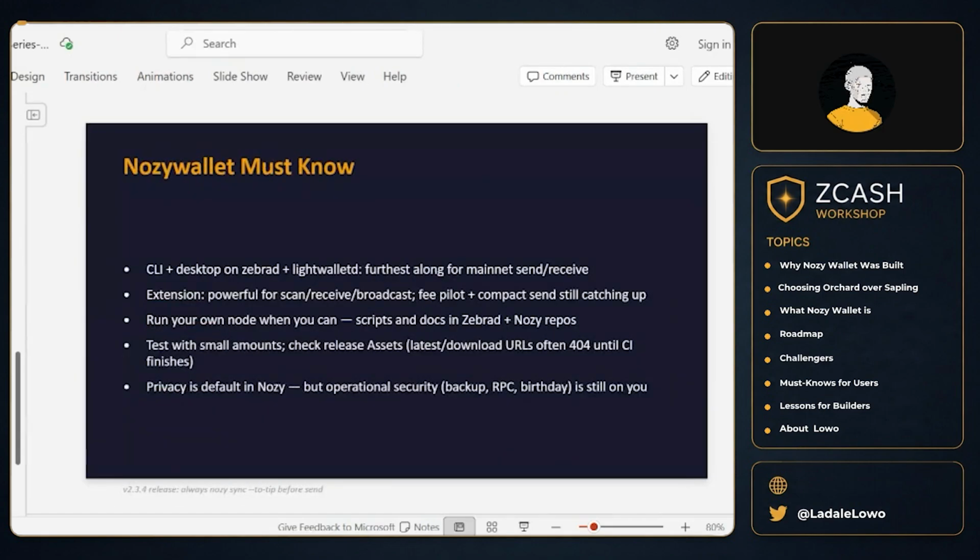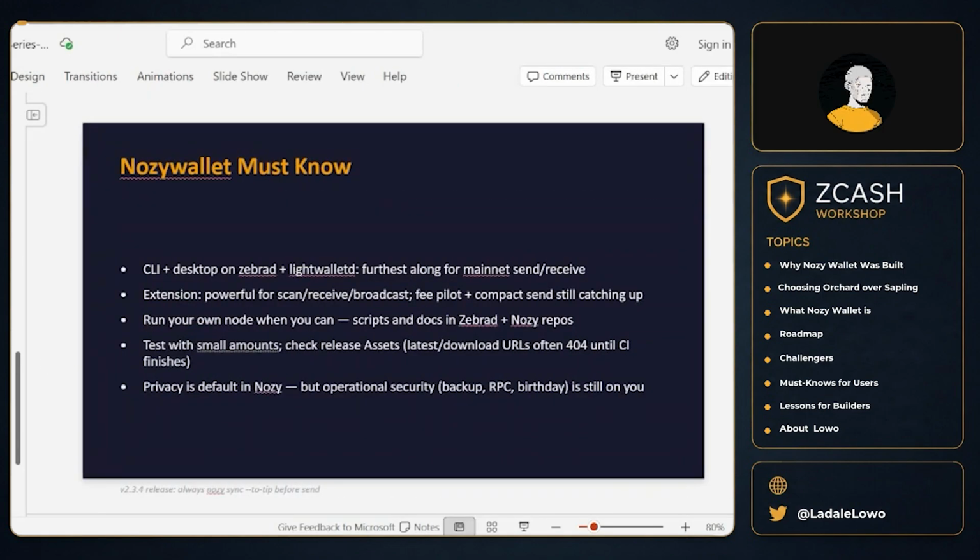With Nozy, these are must-knows I want the community to know about Nozy Wallet. This is a CLI desktop wallet on Zebra D, like Wallet D. It is further along for Mainnet than the extension. It does scan, receive, broadcast, fee plots, compact sends, catch up, everything I've been touching on already.